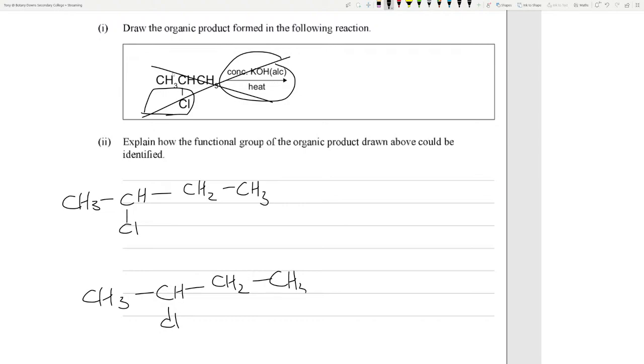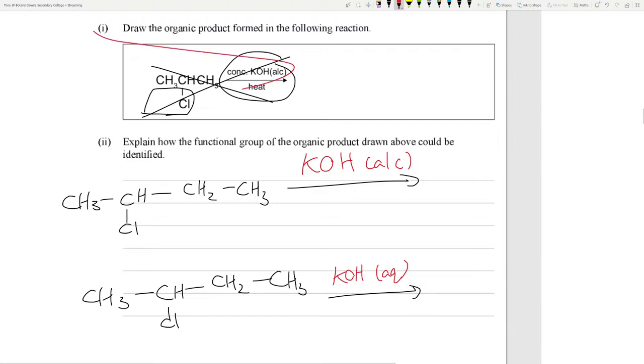Now, I want to use this one as an opportunity to practice this. Not for ALK, not for KOH alcohol, Stacy, not required. KOH AQ. So this is not answering this exam question. I'm gonna say it one more time before someone says in the comment section, the question is a different thing. I'm just using a bit of space, so ignore everything that's up here.